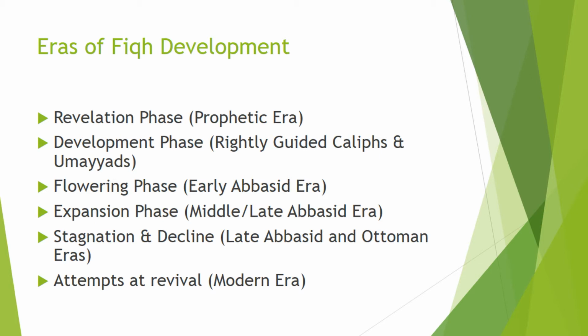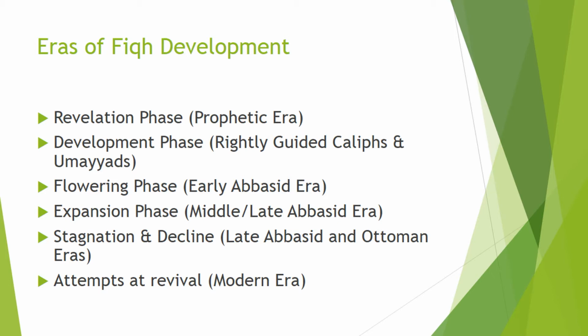So this sounds confusing right now, but once we go through the history, you'll understand what I'm talking about. Basically, anything in history goes through ups and downs, right? Anything that rises goes down and then goes up again. So the same thing happened with fiqh. Fiqh went up, it reached a peak, it started going down, and now we're trying to take it back up again. And that's what you're going to see through this history.